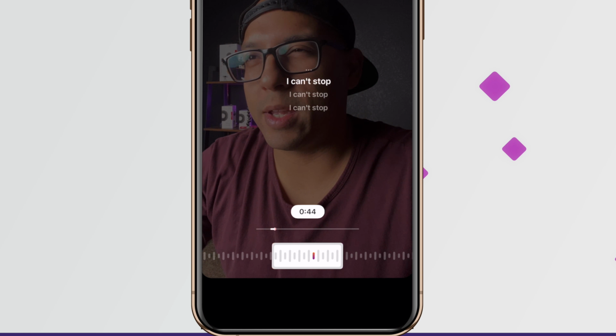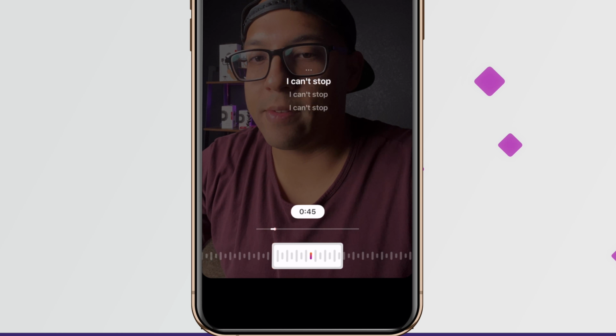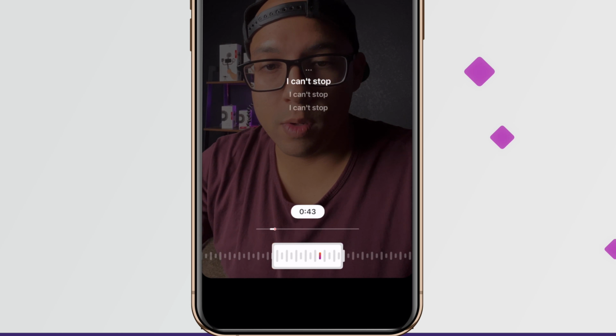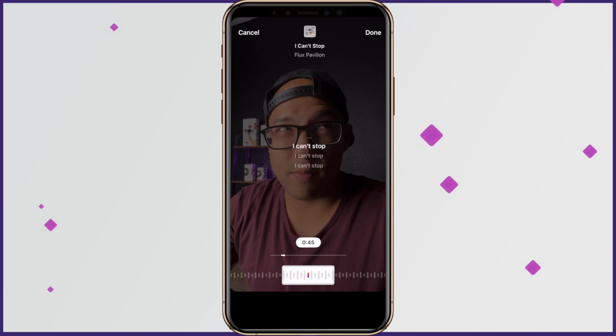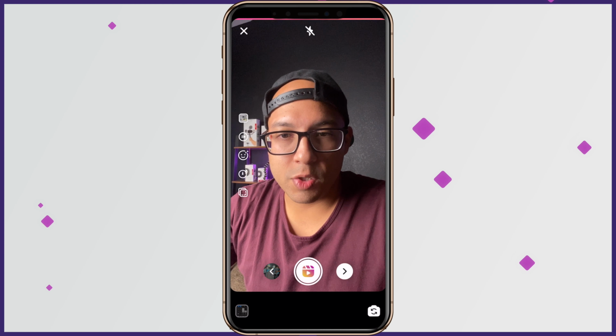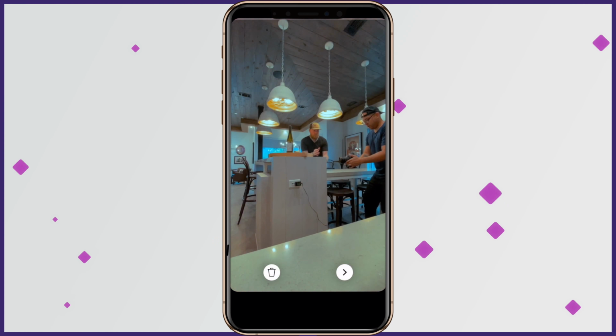And this is where it gets kind of tricky. You have to guesstimate where you want your drop in the video. So just by eyeballing that video I made, I'll say there. Let's try it. And what's cool is you can also just play it and then keep timing it and trimming. It's kind of annoying, but once you get it, it's pretty dope. So I'll tap the left arrow to view.